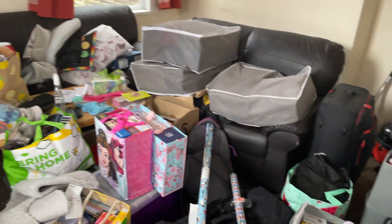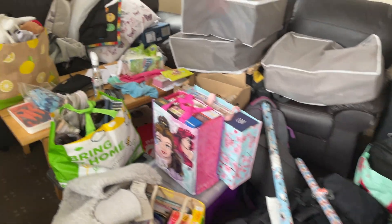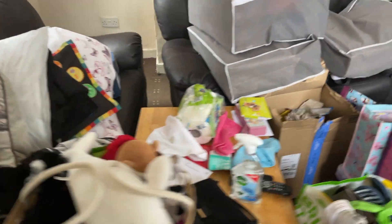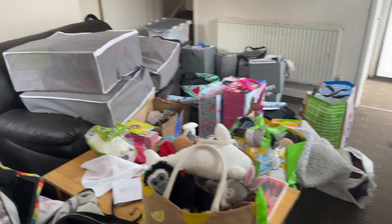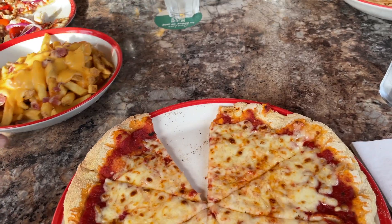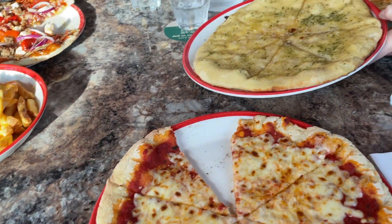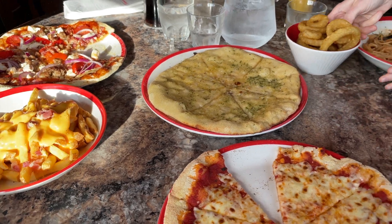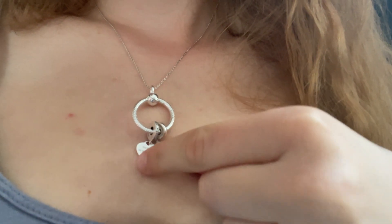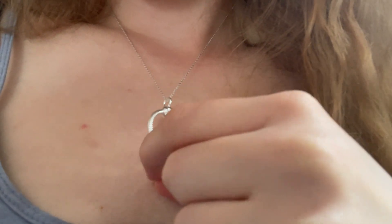I've officially moved everything into my university house except one box which I forgot. I've got loads of stuff in the kitchen too — admire the mess, it will look great afterwards. We went to dinner at Frankie and Betty's after a long day of moving, where they gave me a beautiful gift: a Pandora necklace with a stethoscope and a little love heart that says 'daughter', to celebrate passing my first year of medicine exams, before I went home and continued unpacking.